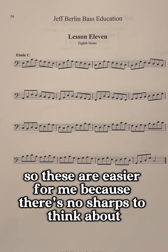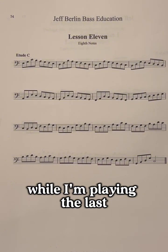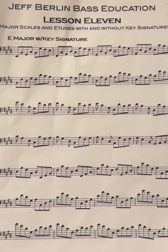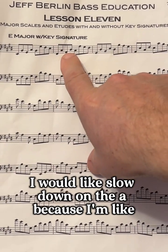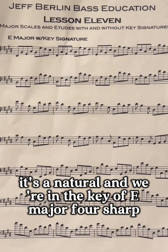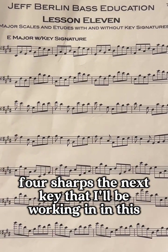So these are easier for me because there's no sharps to think about while I'm playing this last exercise. I would like slow down on the A because I'm like, wait a minute, is it A sharp? No, it's A natural, and we're in the key of E major, 4 sharps.